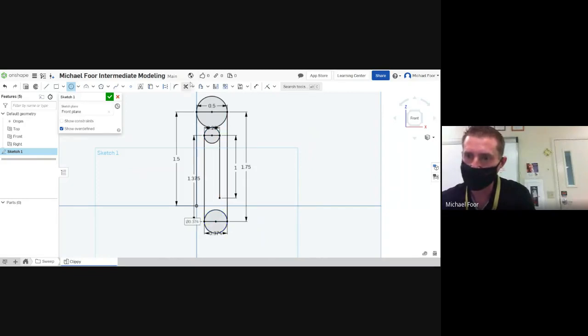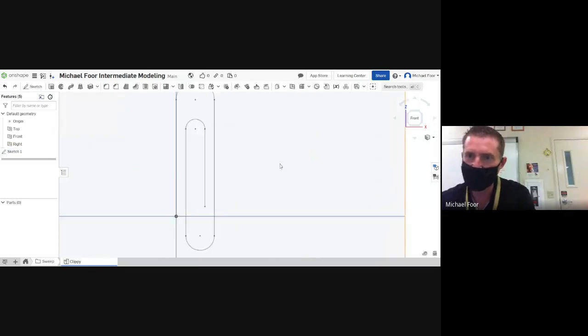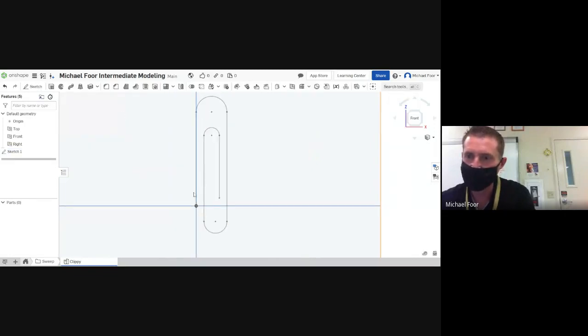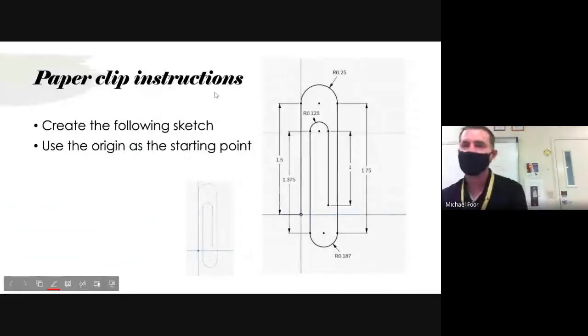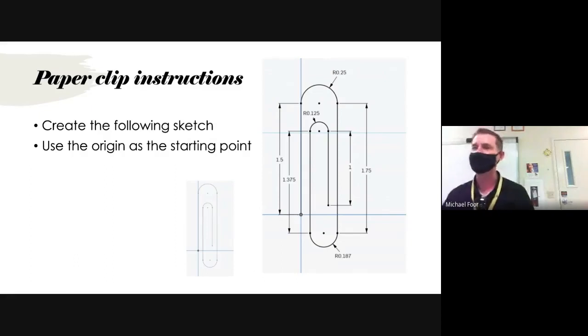And then from there, all I have to do is snip, snip, snip, and snip. And there's my sketch. Make sure you use the origin for the front. So I'm going to go ahead and leave this here, and I'm going to give you guys 5 minutes to sketch the profile, and then we'll talk about what you can do to actually make this 3D.